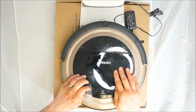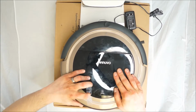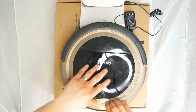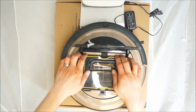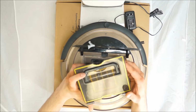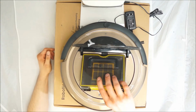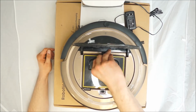Some of the bright sides: you can see that it was taped down when it was sent to me, and it doesn't necessarily have to be taped down. It doesn't pop back up. I taped it up so that when I could turn it upside down for the purpose of the review, it didn't pop back up all the time. One of the big benefits to this, it's actually the same benefit as the Rollibot, is that it's really easy to empty. The downside to this and the Rollibot both is that you have to empty them quite often. I have to empty it every couple of days, but I do have pets, so that may be part of it.